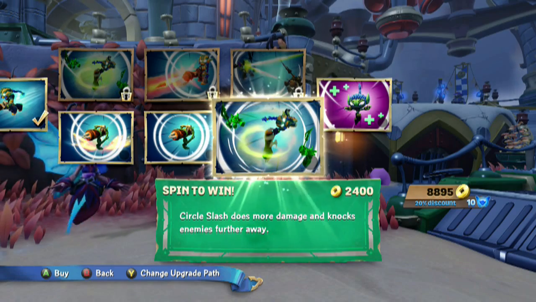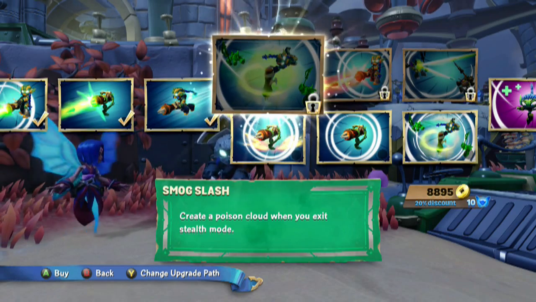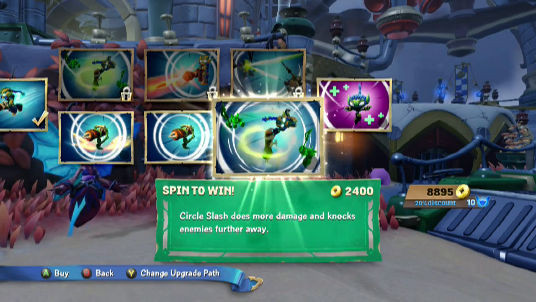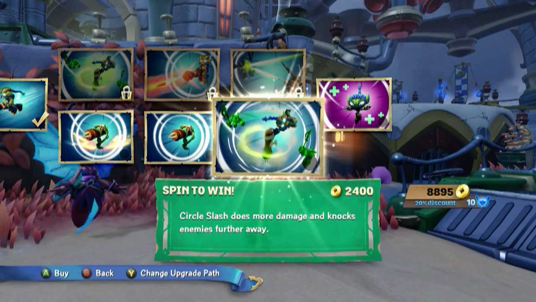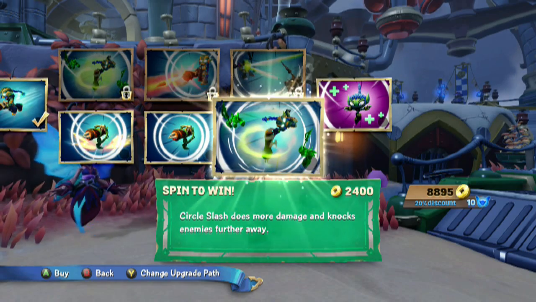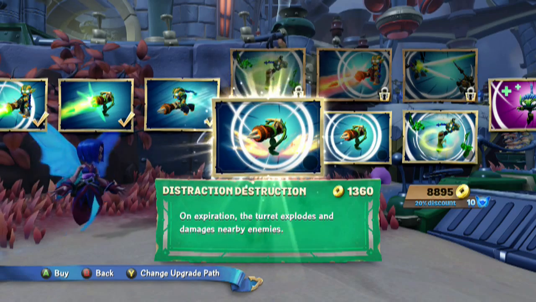So wouldn't it make sense if Spin to Win, which is based off of the tertiary attack, goes up here with the cannon, and then Smog Slash, which you would get every single time you go in and out of stealth mode, would tie in better here? You know? That's my thoughts. Let me know in the comments section if you agree with me there. It's sort of like one of those things. I get they might be trying to help you out here, and maybe the turret doesn't do much damage, or they think you need this to go with it and it sets it up or something. But nonetheless, I can't escape that Smog Slash just ties in better here. It is cool to see the tertiary attack addressed, but let's go ahead and get started.